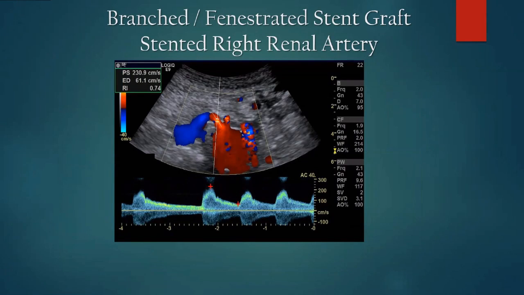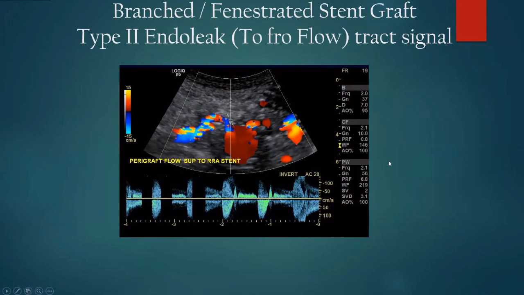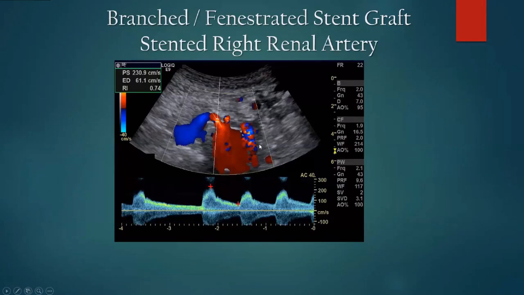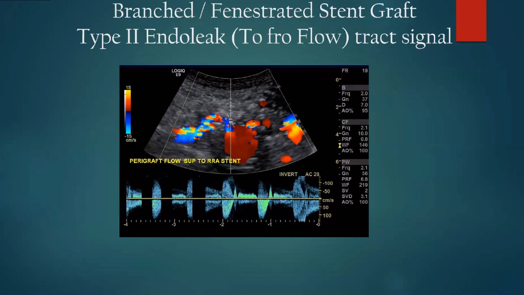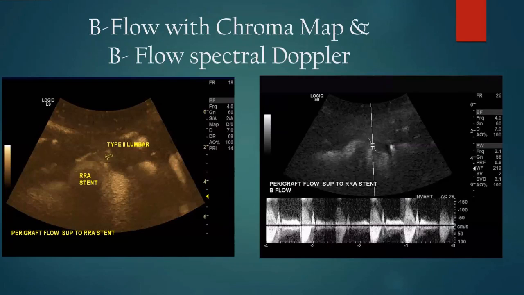Now we're going to talk about this fenestrated stent graft with the endoleak. The right renal artery is patent. You can see something filling up here above it, so we threw a Doppler in it. We've got our PRF low, and that's why you're seeing all this aliasing. Backing up, our scale is optimized for this renal artery stent evaluation. Now we're investigating this little branch, picking up that to-fro signal. Here using B-flow, we were able to pick up this tiny lumbar filling in, and with spectral Doppler showing the to-fro flow.